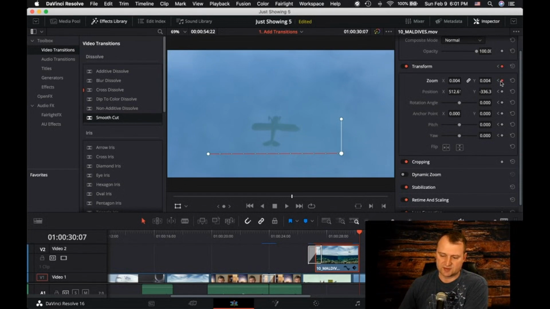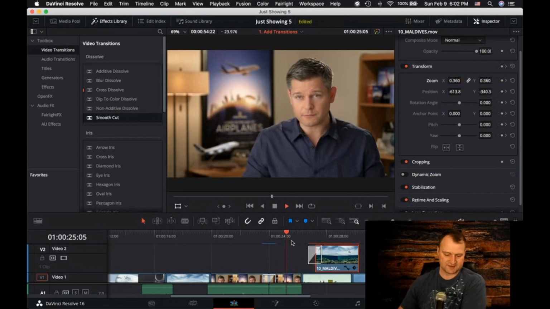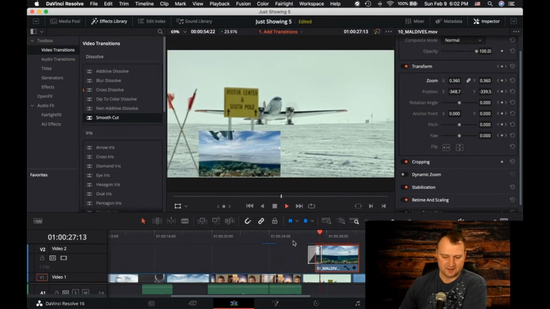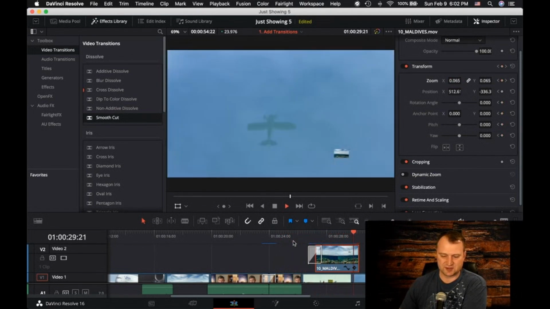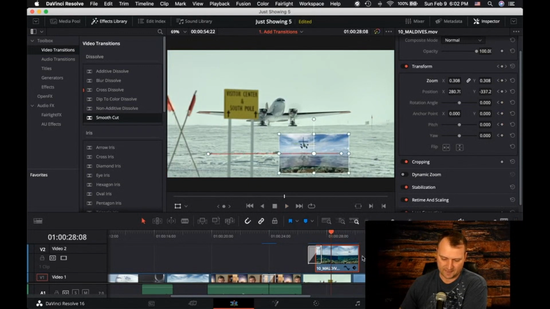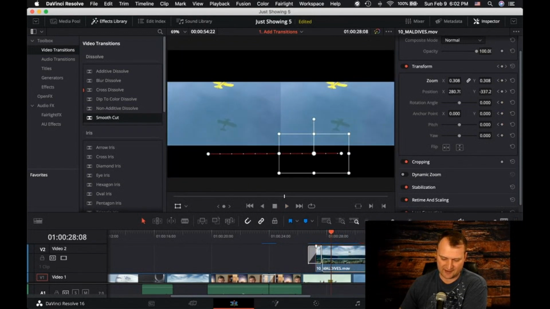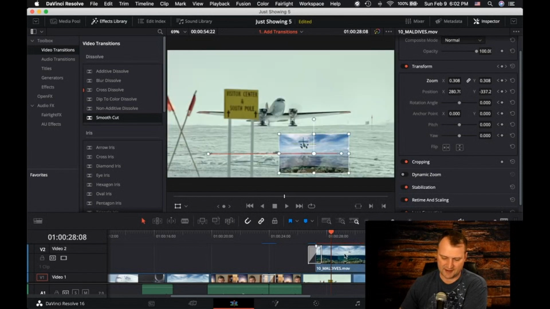You see the key mark zoom already took effect. We just put that down to 0. Bam, it's linked together, so it happens on the y-axis just perfectly. So now we can go ahead, press that button. He comes in, scoots over, and zooms out, all within that clip. Now, I don't like how fast he did. We have that going, so I'm going to come over here. Watch how easy this is. I'm going to let that play out a little bit.